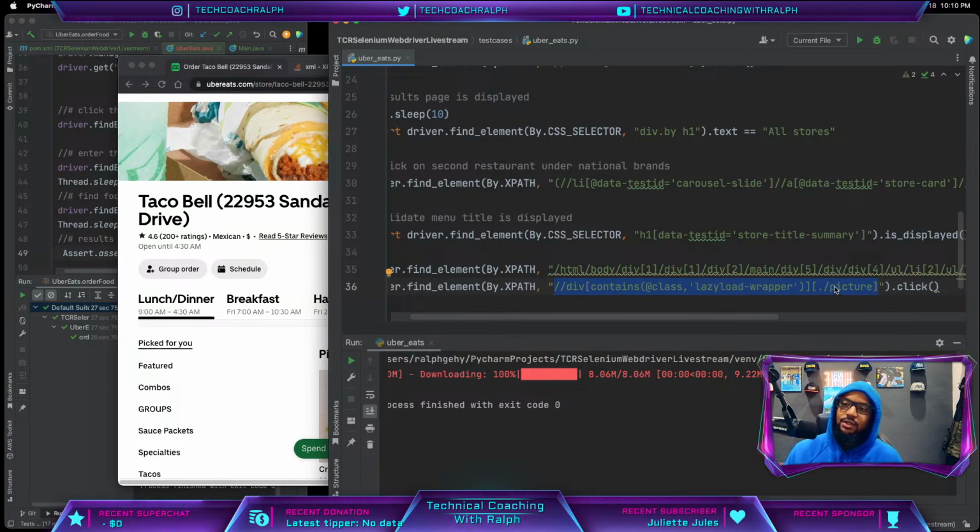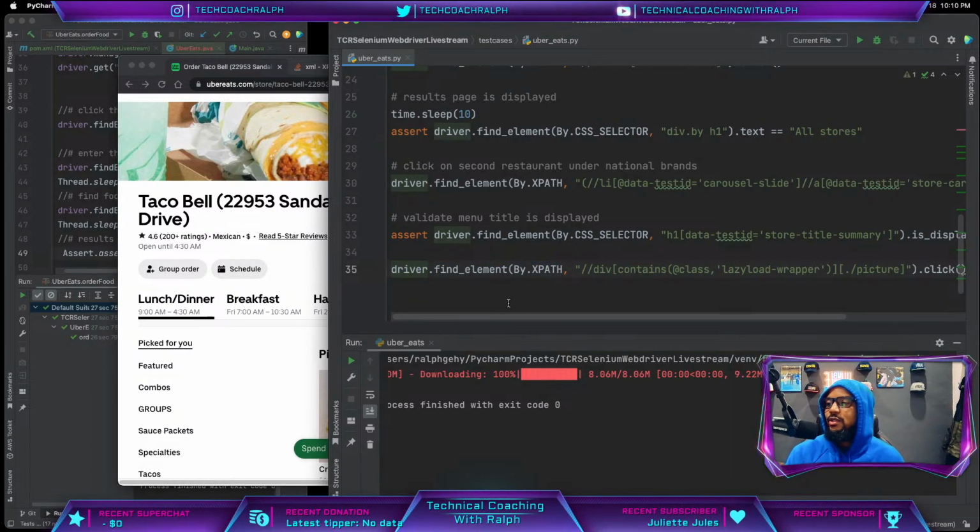You tell me which one you think is better, right? So I'm gonna blow this one out the face of the earth. We do not ever want to see that one again. And if you see somebody who's doing their XPaths like that, have a heart to heart with them. Tell them come see Tech Coach Ralph, and we'll get them right.